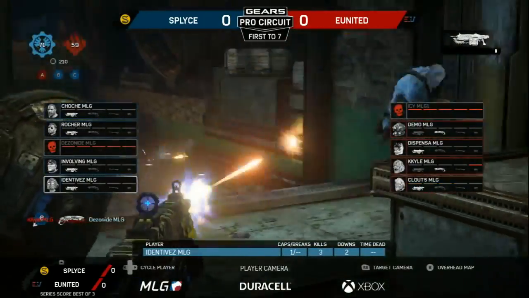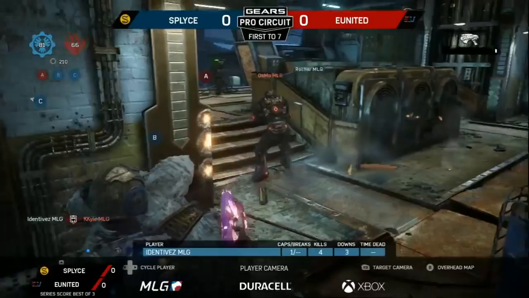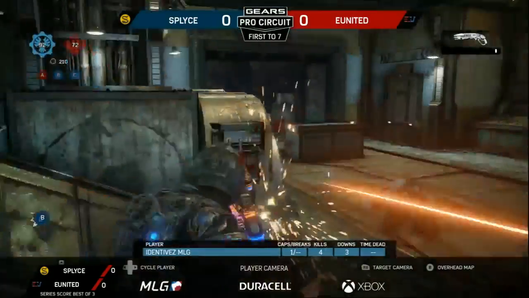They're going to have to hold the 2 cap here. Smart decision. Early on in these rounds, you don't want to go for a 3 cap because the respawn timers are so short. And it's paying off well for them. They're just going to set up. They're going to force eUnited to play their hand. A good pistol fire from Identives. He's going to full red demo. He wants that back A. Decides not to push for it. He recognizes, hey, my teammate can finish that off.